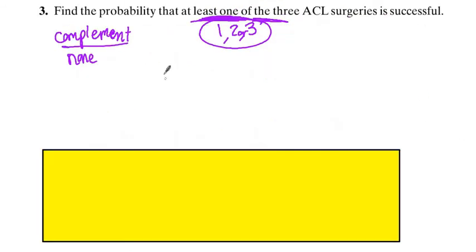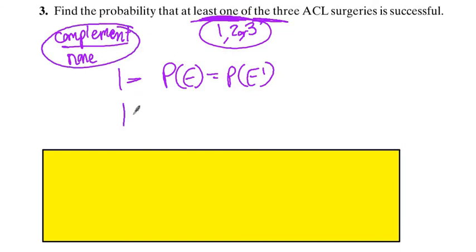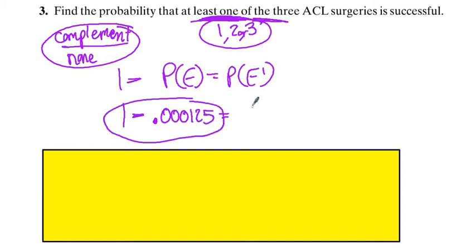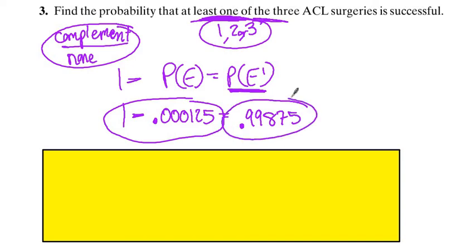So here's what we can do. Remember that if we take 1 minus the probability of the event, we get the probability of the complement. We have this number right here. We know the chance that none are successful was that number we had on the prior page. Whatever this equals is going to be the probability that at least one is successful. When you put that number in, you can see you have an incredibly good chance that at least one of the 3 will work out. 99.9% when you round that. That's pretty good odds. I'd probably breathe easier if I were being operated on by that doctor.